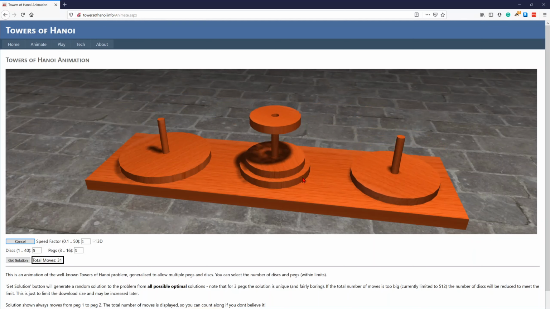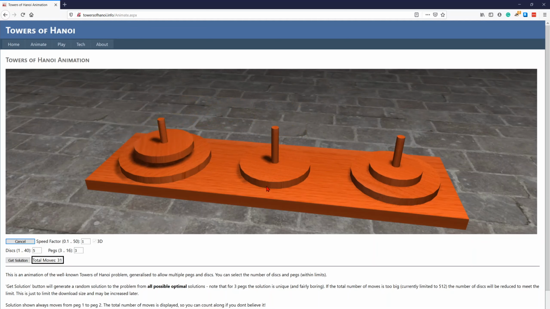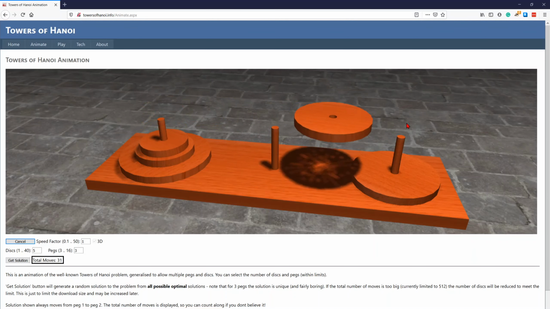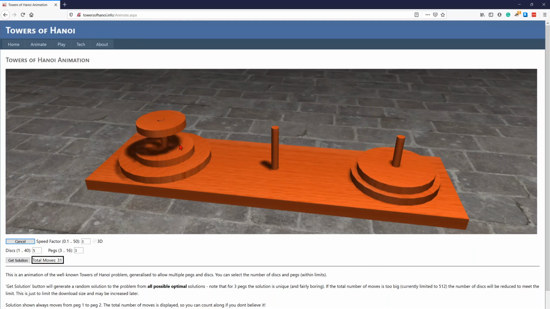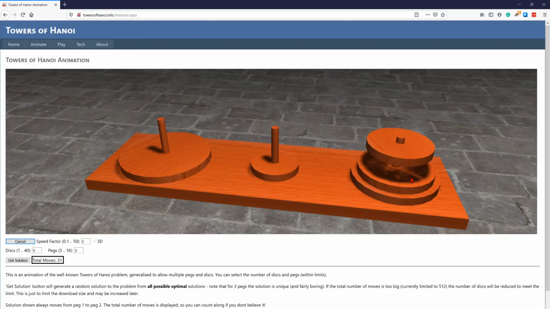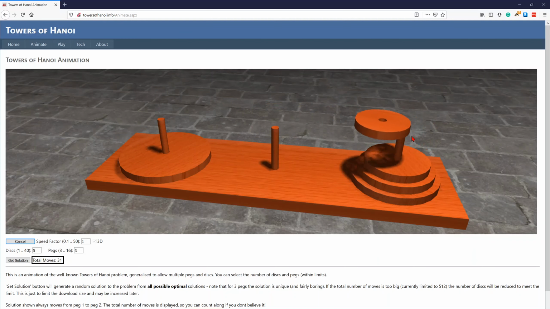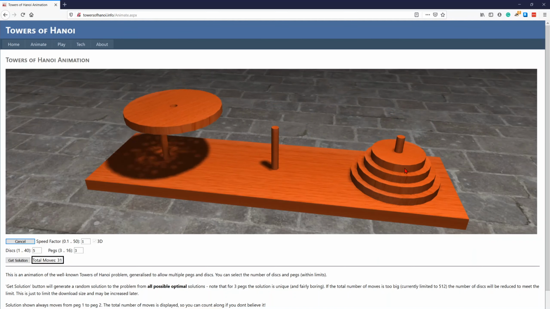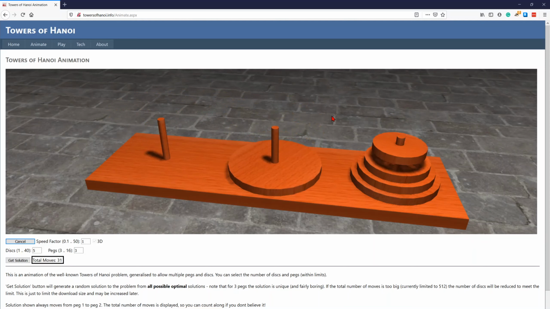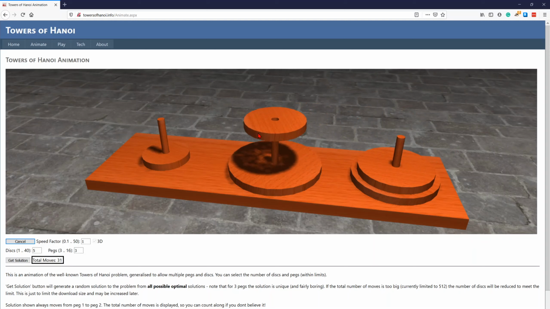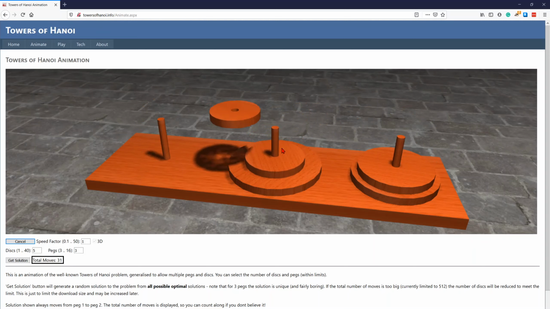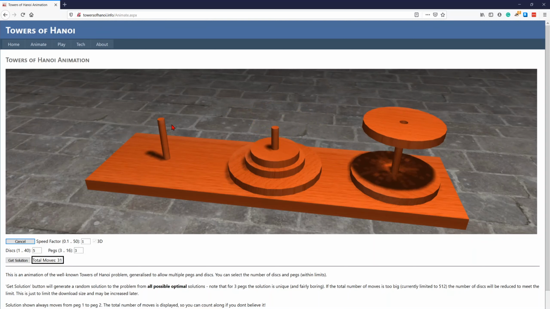And now it repeats, as you can see. This one goes left, this one goes here, and now this one we can place here. Take this one here, so that you can put this one on top of this one. Now we can carry this one here. See, again, recursion starts. We move this one here, take this one out, take this one here, take this one on top of this, so that you can put this one here.